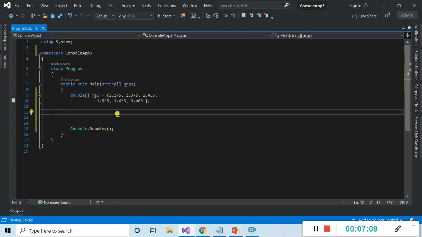So this is the array, so I'm going to write a foreach loop. This is a double type array, so we have defined a double type variable, and this is the value.